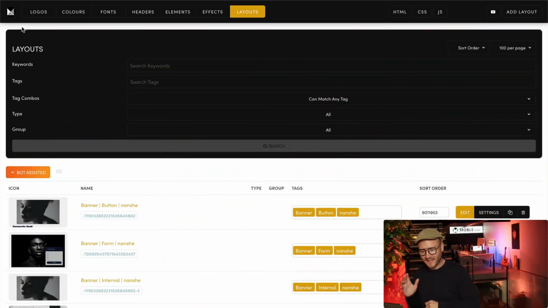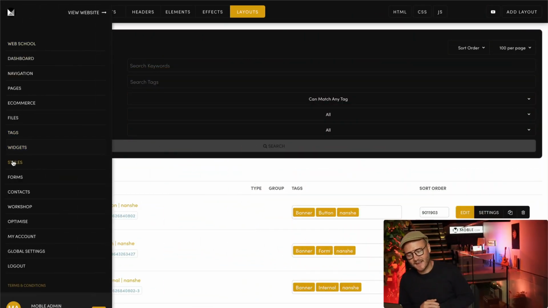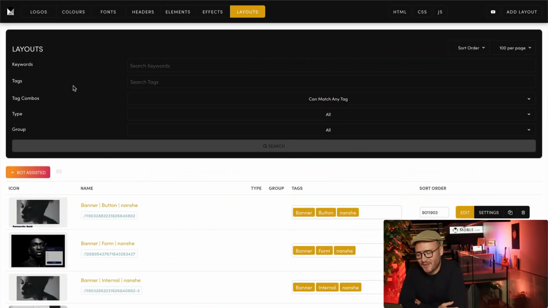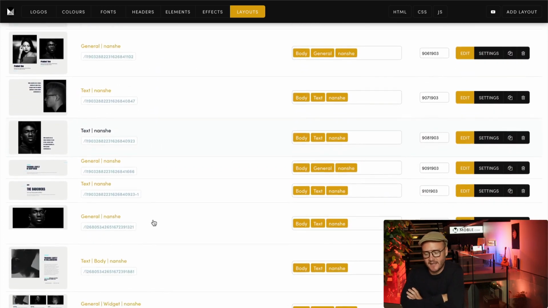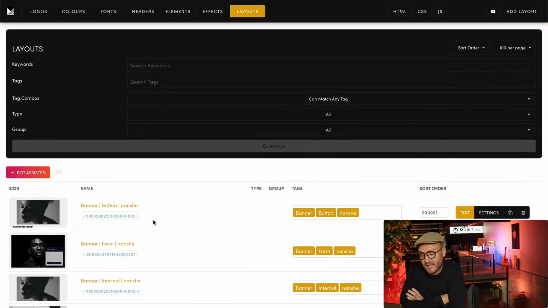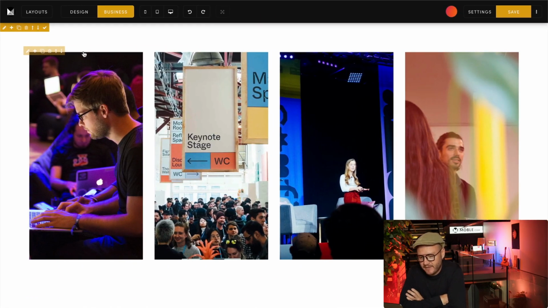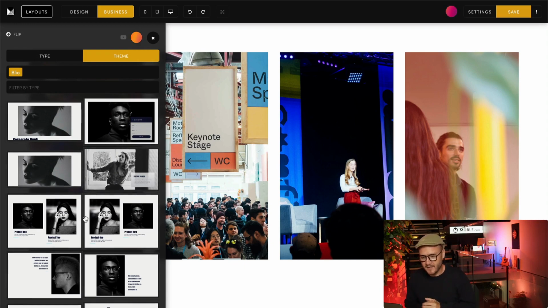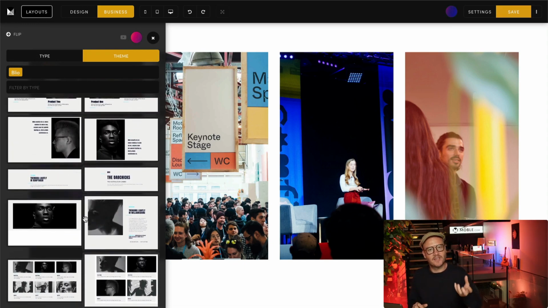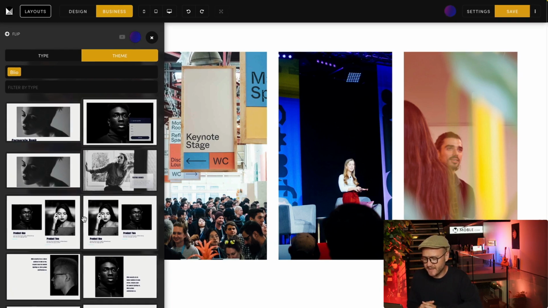Okay, well here we are in the layouts area, which you can access by styles, and as you know now, look at the top bar and click layouts. Well, you can see here are all of the layouts. These are your custom layouts that we're going to be custom designing throughout day 3. Okay, so let's see where they live. Here in the editor, you can see my layouts are here. Okay, so this is in the same order in which they appear in the layouts area. So we'll go back to the layouts area.